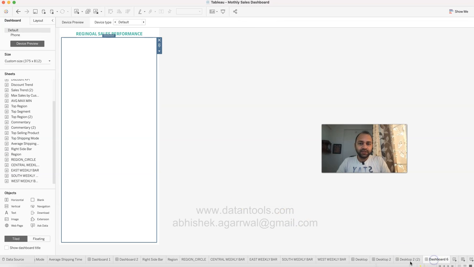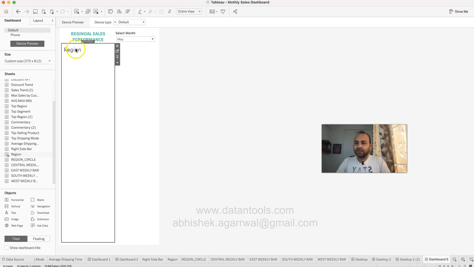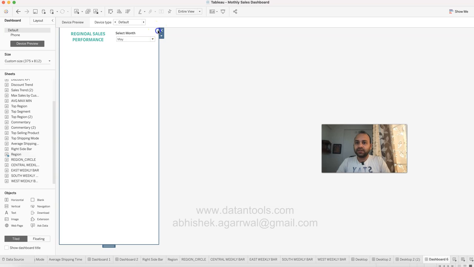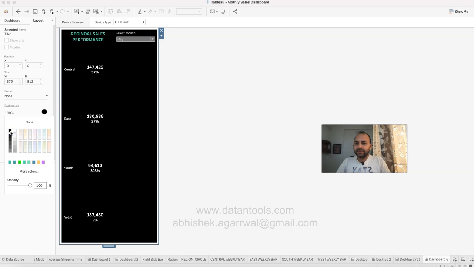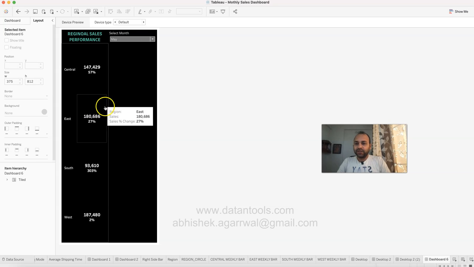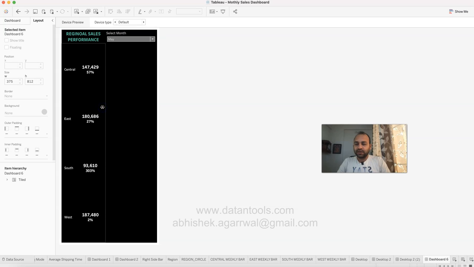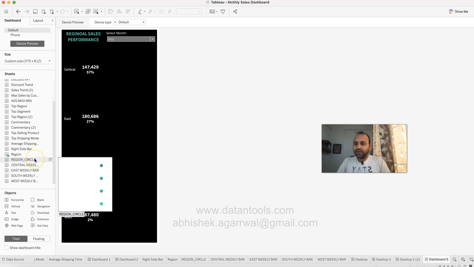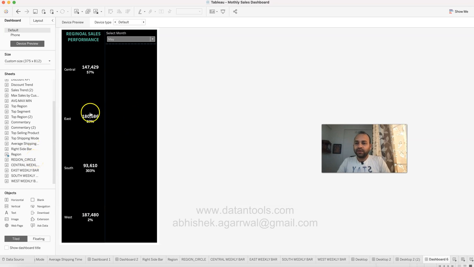So first I will bring the regional sheet. So region is here. I will bring the regional sheet, uncheck and hide title. And what we can do is we can just select this at the top, go to layout and make it black, just so that the information is coming. Okay, so over here we have this information. We can change this based on the need, how much we want to change or do the adjustment. We have this information, and then we have this over here in this section.